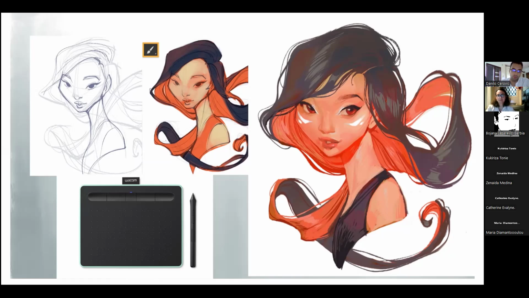So you are basically moving your hand and watching the computer. It's a bit difficult for me. For some people it was fine, and I know many artists who are using it. But for me, it was very difficult to work on this type of pad. Now there are new pads that have a display, and they make it easier, but it's still a bit complicated because you have to be attached to your computer and to Photoshop on your computer, and that really does not give you mobility, because now there is a new pad that you can take everywhere, but we will talk about that a bit later.